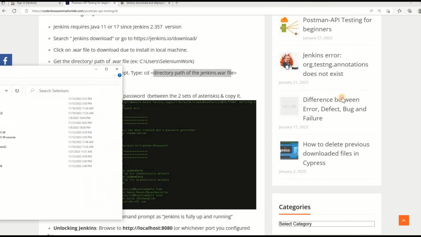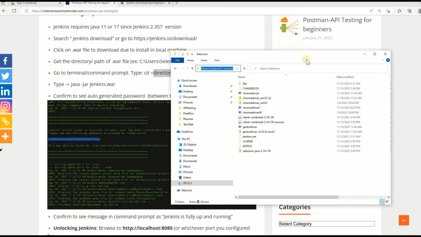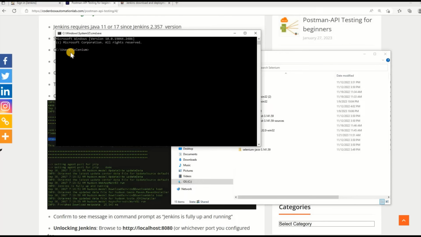On a Windows machine, a very easy way to be in this root directory path: click on the address bar and just type cmd, and it will open your command prompt exactly following that root directory. You see, I'm directly in over here.